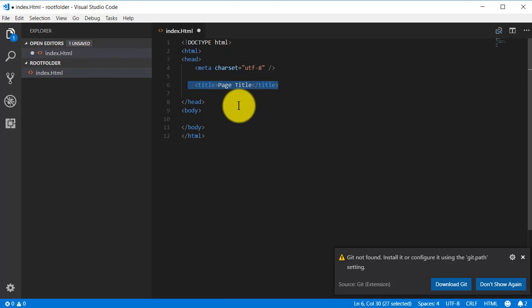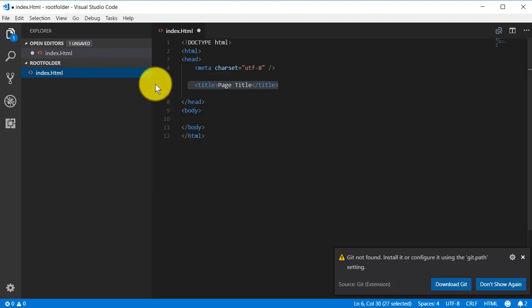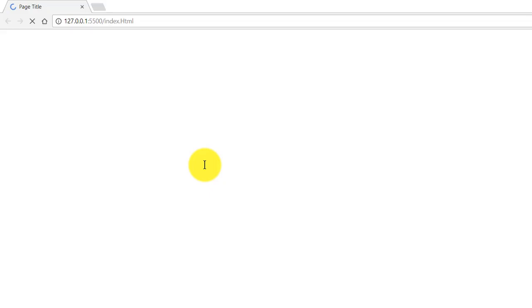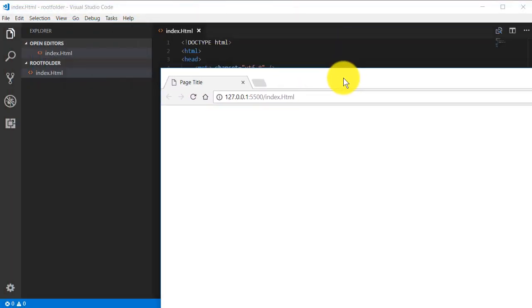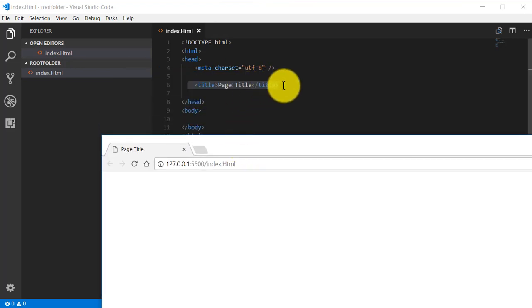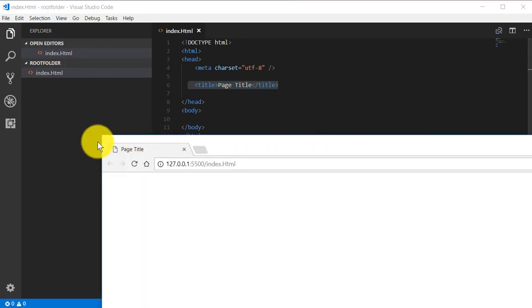What this does, you might have seen. For example, I will show you what this does. I will open it in the browser. Right now you can see here at the top, this comes the page title. This is simply the title. Right here I have written that this is the page title, and this is the same page title which comes at the top.